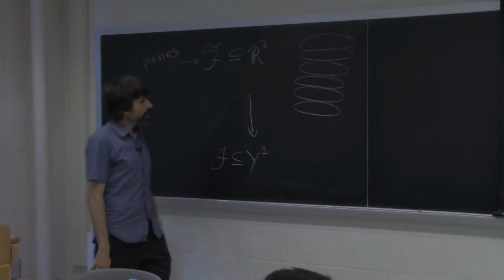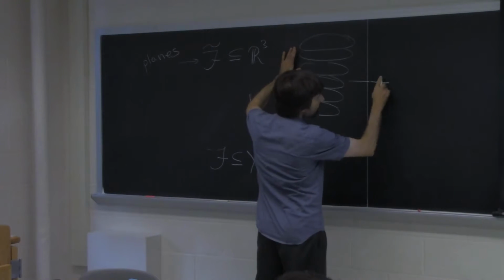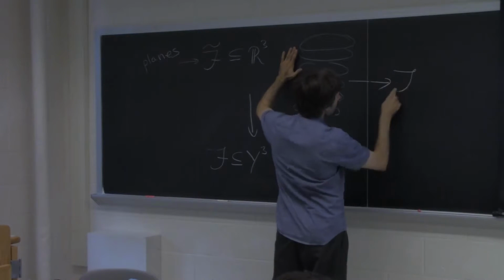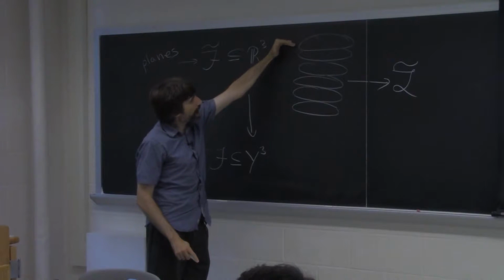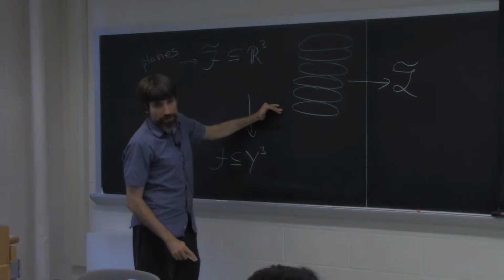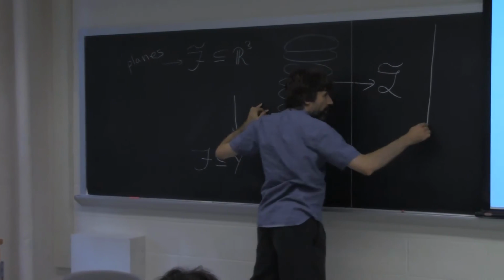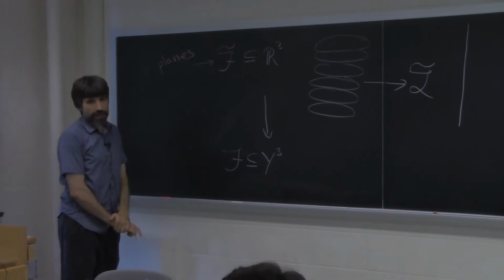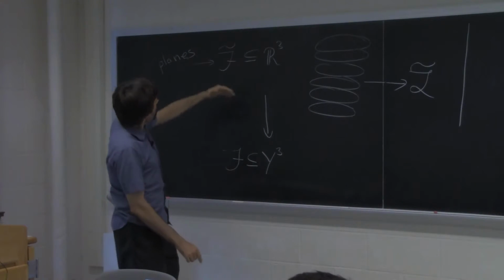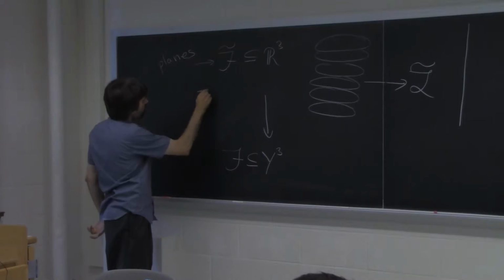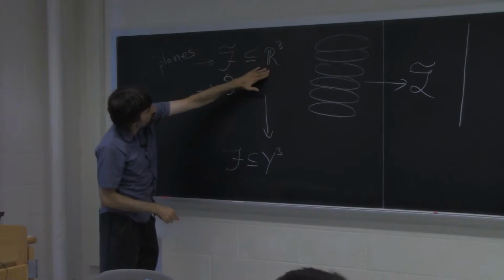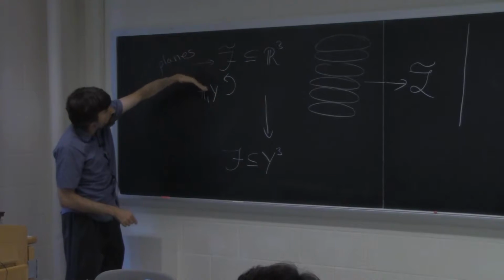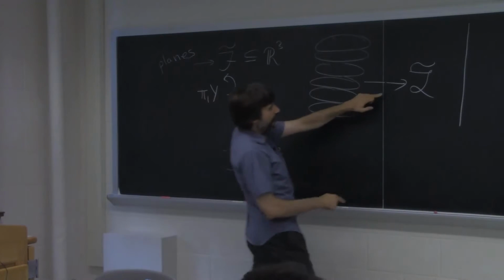In particular, we can form something called the leaf space of the foliation by collapsing each of these leaves upstairs to a point. So in this case, what I would get is a line. And of course, the fundamental group acts by deck transformations on its universal cover, permuting these leaves. That gives us an action here.